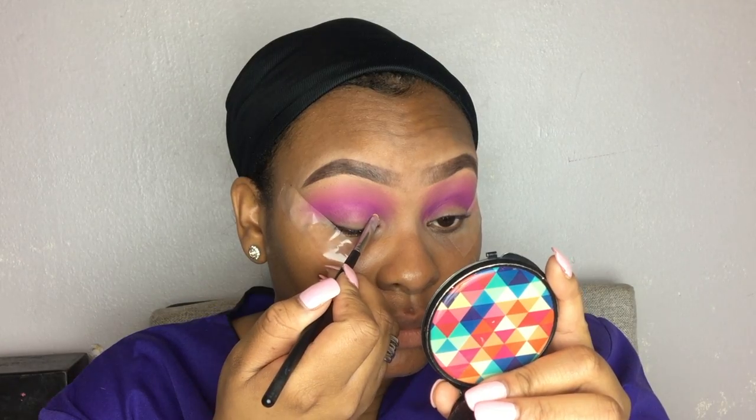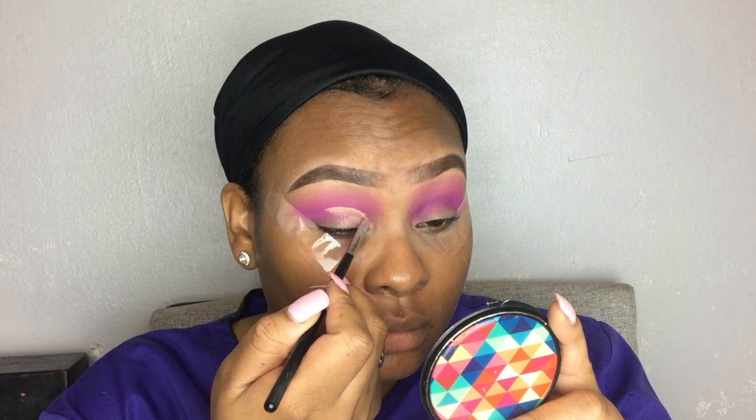So she's trying to be like Nelly and put some tape on her face just to do a little cut crease, and so she can cover the eyeshadow she already put on, which is kind of goofy, but that's what makeup does, I guess. Yeah, so we out here looking like Nelly with eyeshadow. And now she's gonna keep on putting the concealer over so she can make her cut crease look good with all the colors she's about to put on her face, which is gonna be popping at the end.